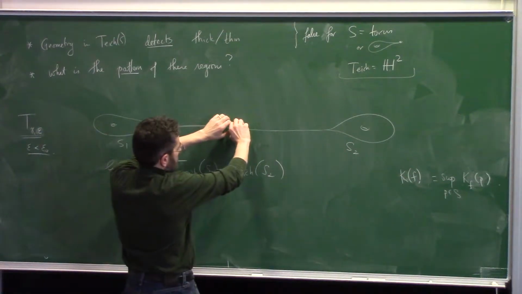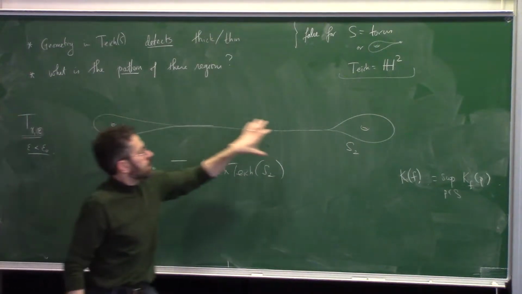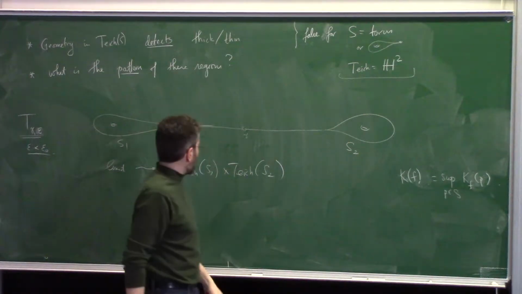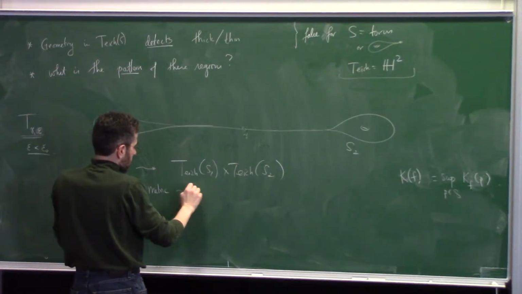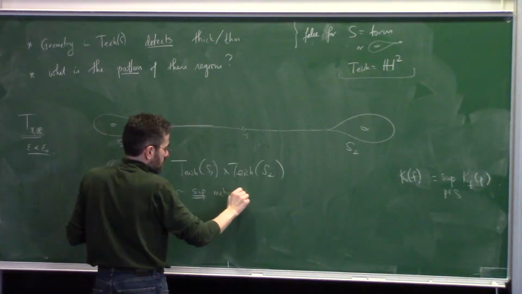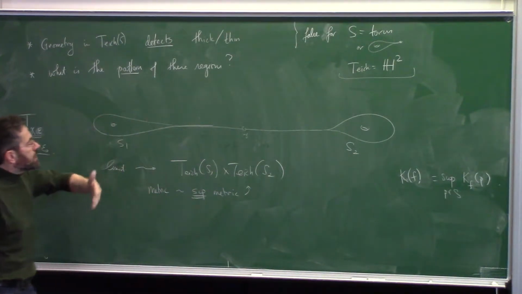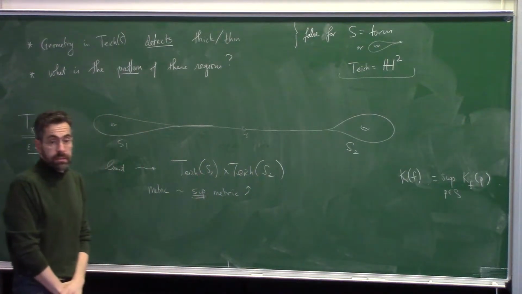So when we pinch this off and we have two disconnected surfaces, then the supremum here and the supremum there don't interact. And so we expect the metric to be like a sup metric on this product. That's what the limiting picture should be. That they should become independent if we just take the sup of the two metrics.